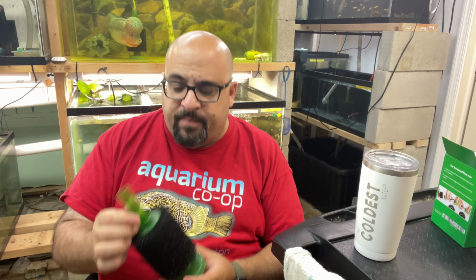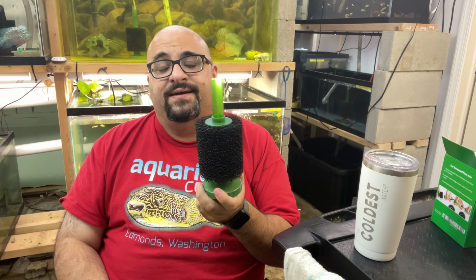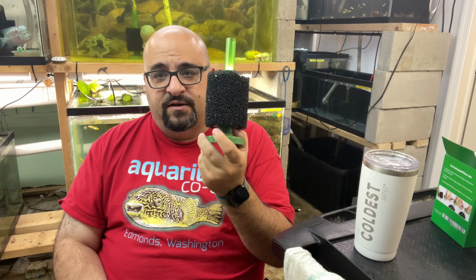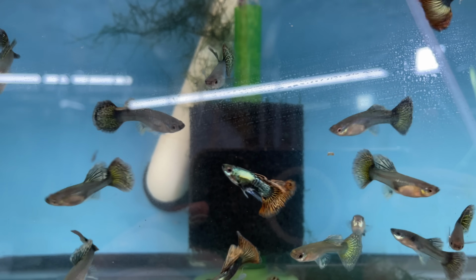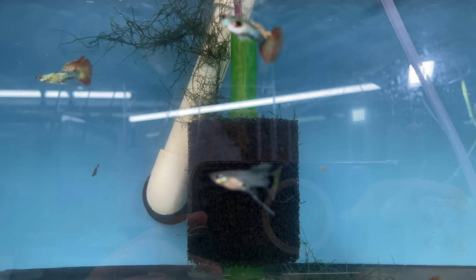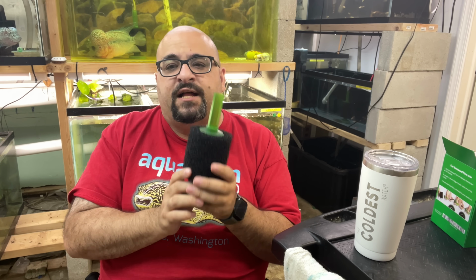And so a couple of the other benefits of this filter, price-wise, I think this medium is like 10 bucks. Really not a big deal. Great biological filtration. Decent mechanical filtration. Obviously no chemical filtration. The plastic is green, and he did that because it shows less algae.